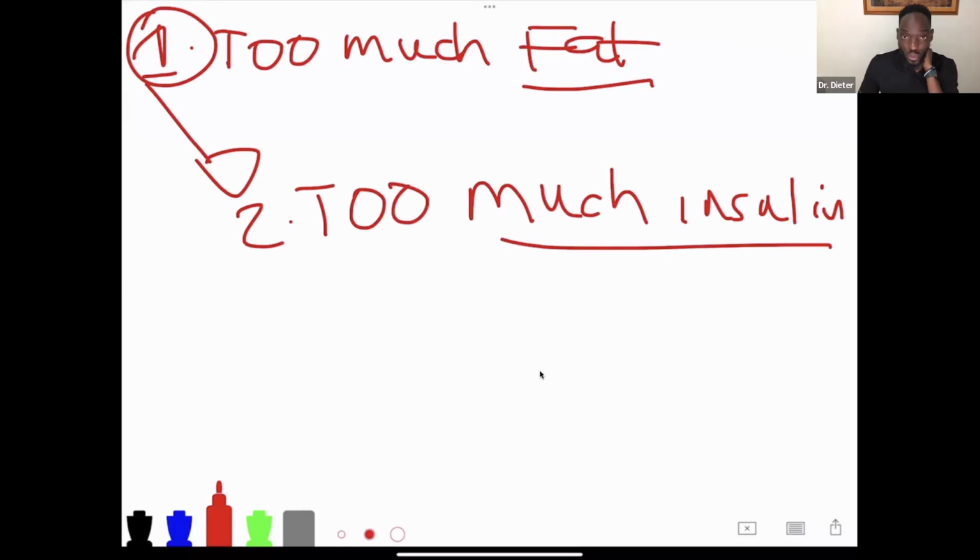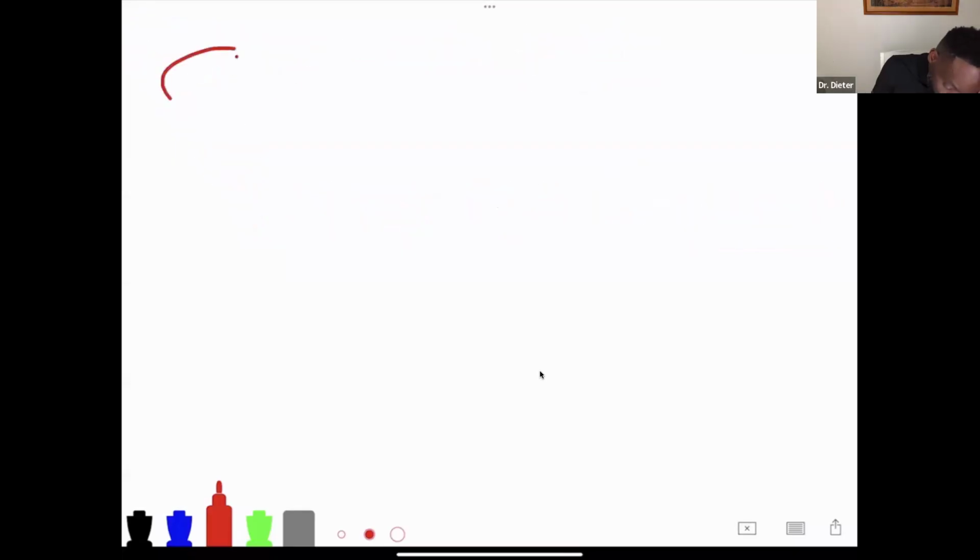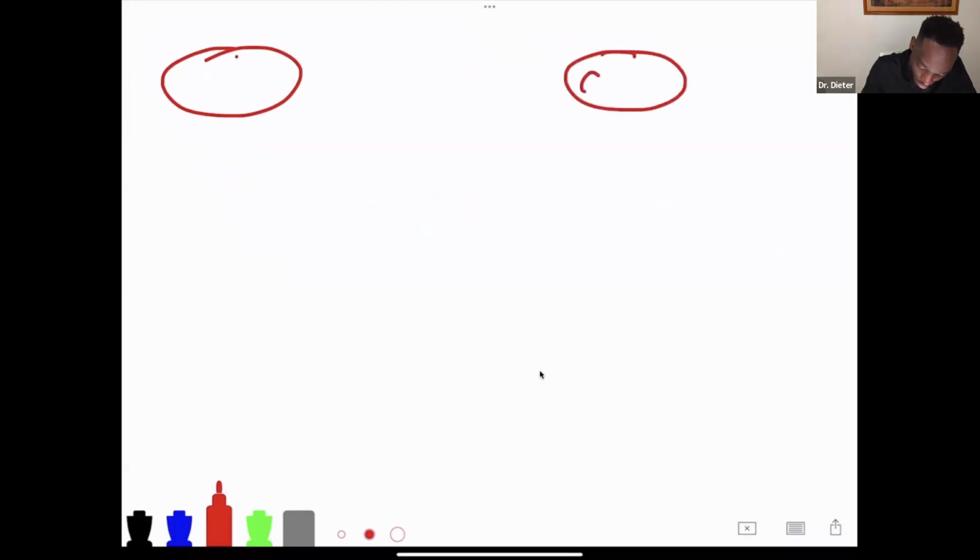Any excess calories that we eat, the body needs a certain quota of calories to use as fuel. Anything that is in excess to the body's needs, the body converts that into fat. When the body converts that excess into fat, it doesn't know where to put it. It goes and puts it in the cell. So normally a cell is supposed to look like this. When you consume more calories than you normally should, and those excess calories are converted into fat, the body takes that fat and lumps it in this cell. I'm drawing a replica of this cell and lumps the fat in this cell. And this cell now becomes what I call fat laden.